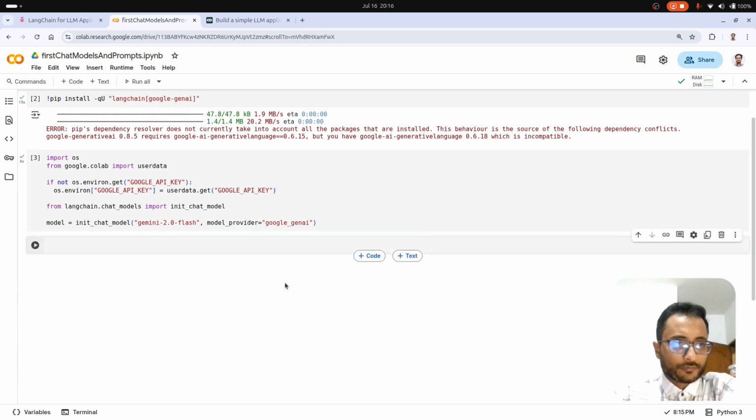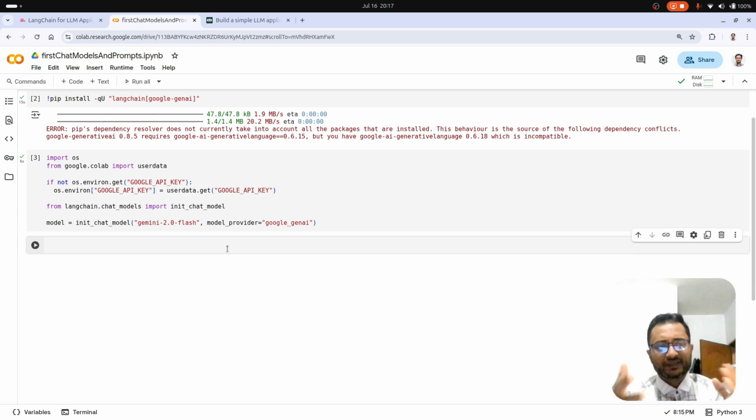Okay, in this video we shall see another way of generating prompt templates and prompts for our model. In our previous video, how did we generate our prompt template? We used ChatPromptTemplate.from_messages. Now we shall use ChatPromptTemplate.from_template. The two ways are mostly similar, but there is a difference, as you will see as we progress through this video.